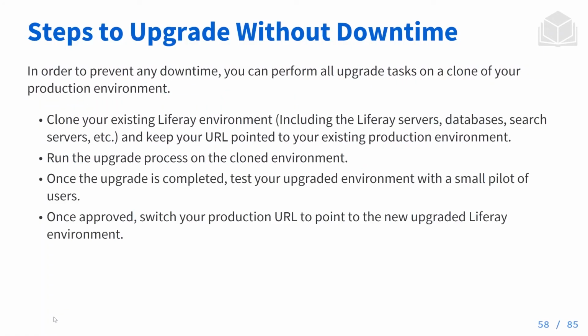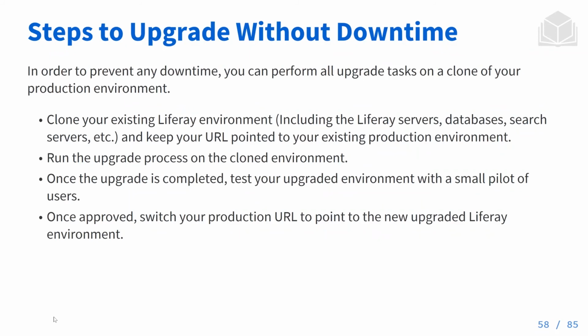What if we don't want downtime? First off, we're going to make a clone of our Liferay environment. So a carbon copy, or a one-to-one copy as much as we can. So we have one that's production and the other is a clone of production. With our clone is where we're going to run our upgrade process. Go through it. Everyone is still being pointed to the original production environment, so to speak.